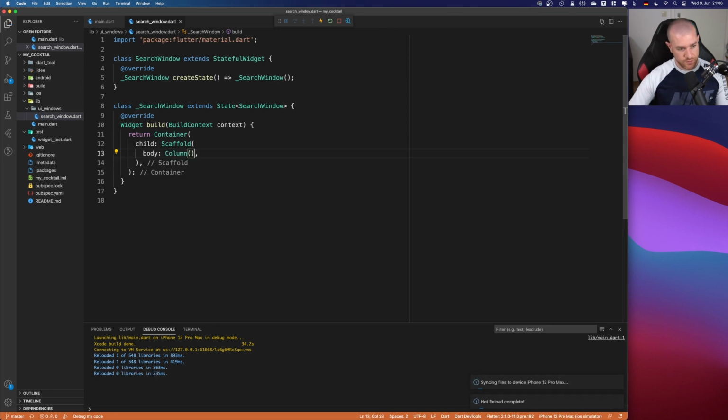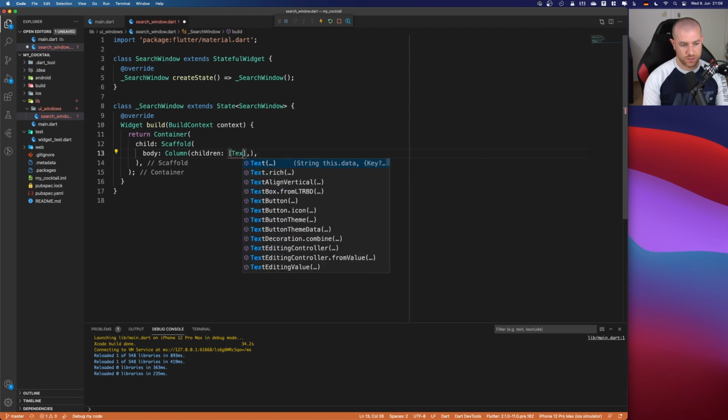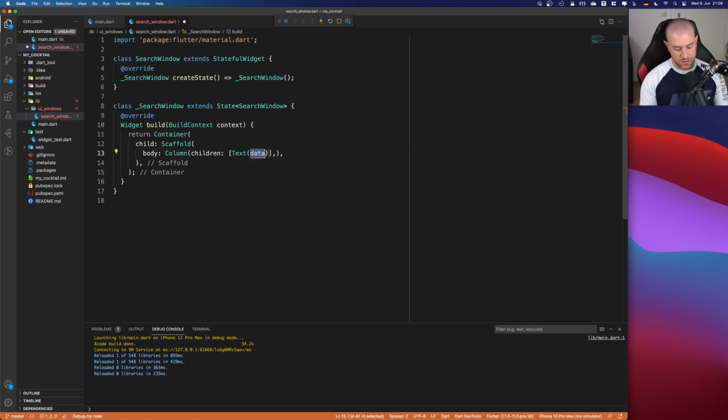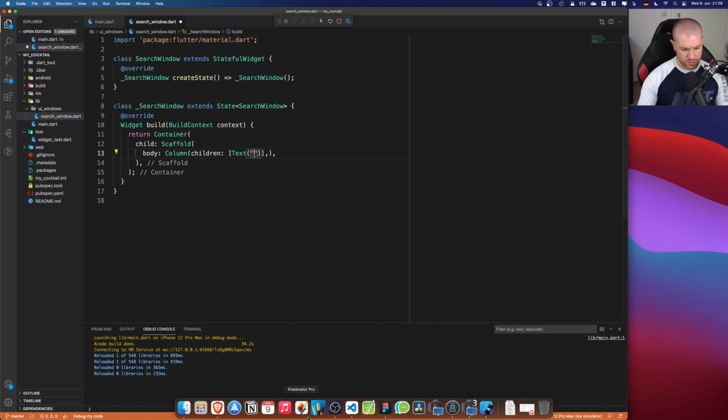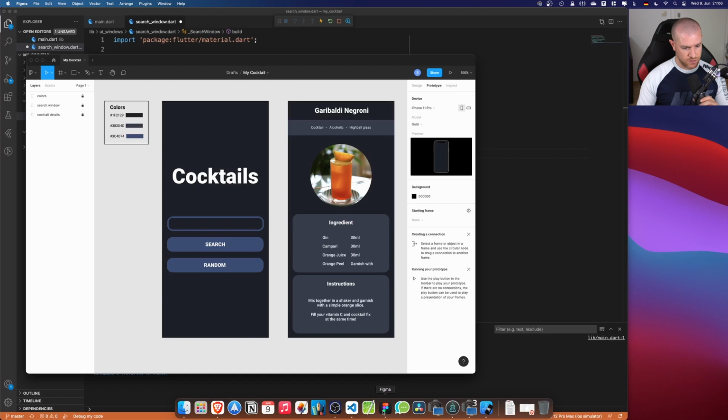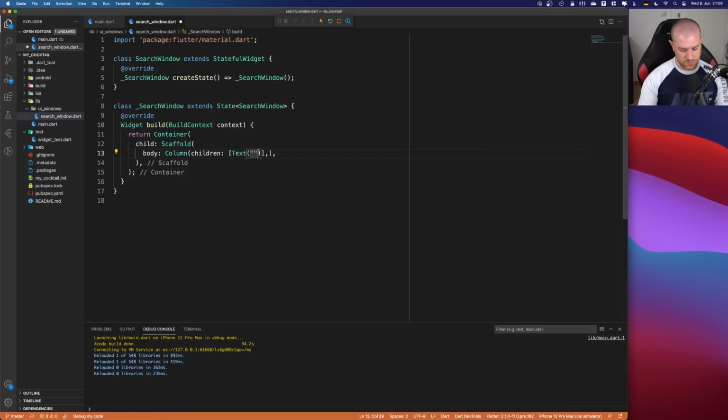Let's save. Inside column, we have something called children. In here, I'll put the stuff that I need. So let's say we have a text. What did we call it here? Cocktails. Okay, cool. Let's save.